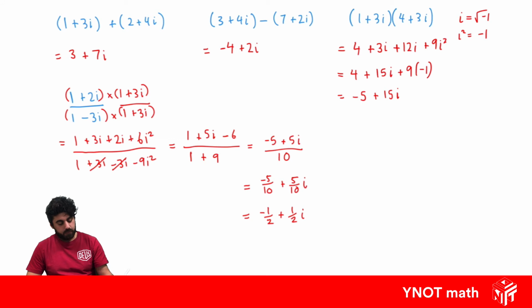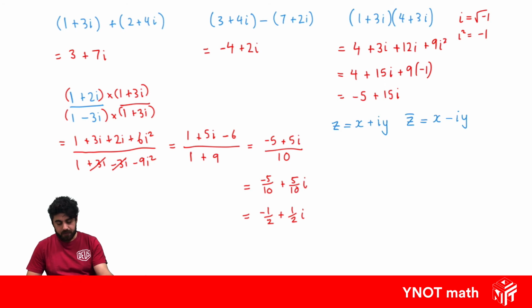Now, when we did this division, we spoke about multiplying by its conjugate. So we're just going to look at some notation. So if we have a complex number z that equaled x plus iy, its conjugate we actually represent with z bar, and all we have to do is change the sign. So if it's a plus, we change it to a minus. Or if it was a minus, we'd change it to a plus.